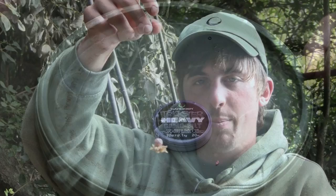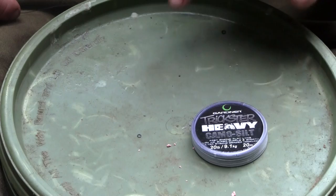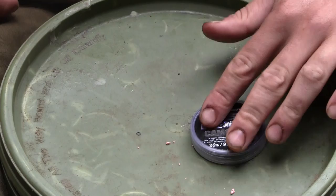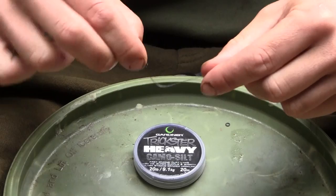So to start with, we're going to take around 7 inches of the Trickster Heavy. This one's the camo silt in 20 pounds, and we're going to attach a small Gardner covert rig ring onto the end. That's so that we can attach our maggots once the rig's complete. So we're going to take the rig ring and just attach that to the end of the Trickster Heavy using a 5-turn blood knot. Nothing complicated, it's just to hold those maggots on the end, so it's not got to take any pressure at all. So just attach that on.